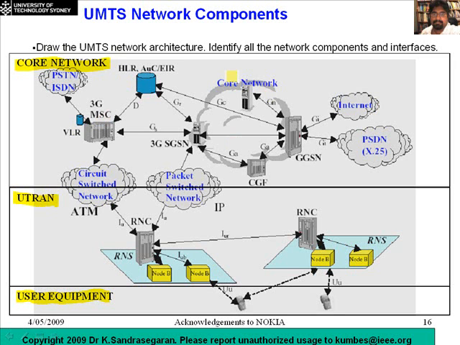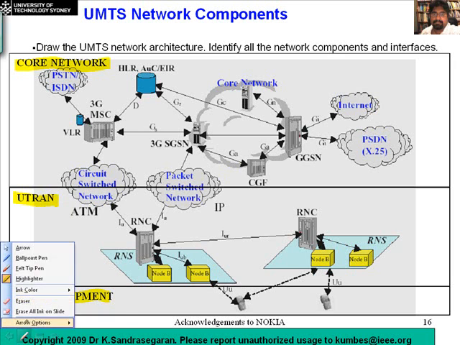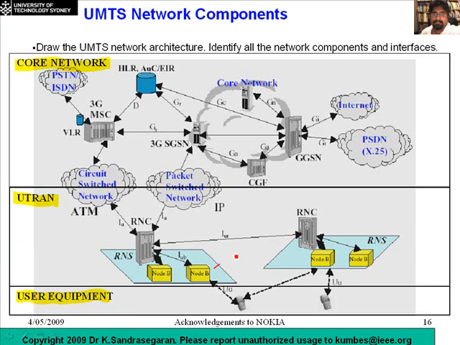And the network elements from GPRS, which are SGSN and GGSN, those network elements and those network interfaces are inherited from the GPRS world. The thing that is different is this UTRAN. So in the UTRAN now, we have new base stations. Okay, so these are all new base stations called Node Bs. Instead of calling them BTS now, we refer to them as Node Bs.